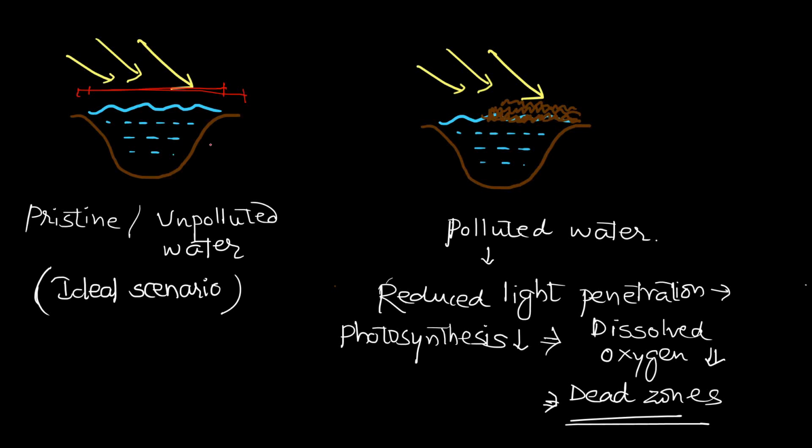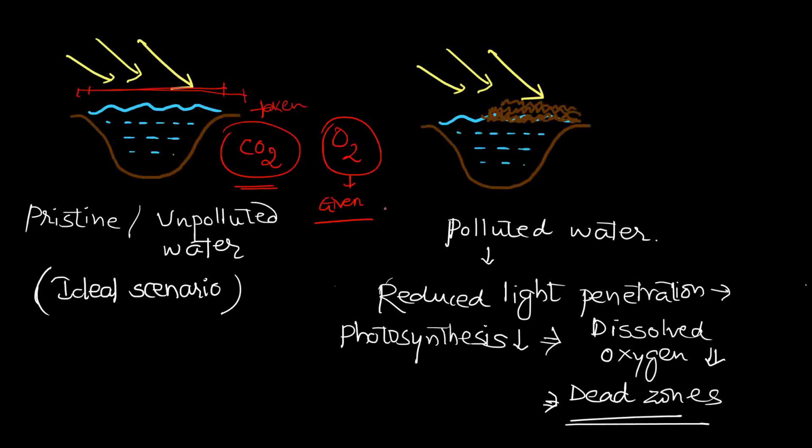And as you know, in photosynthesis carbon dioxide is taken and O2 is given out. So whenever photosynthesis in water takes place, O2 is given out in the water, and where O2 is given out, the water becomes oxygenated, and oxygen is the requirement of living beings. That is why the fishes and all others get a decent amount of oxygen, and that is good for them.